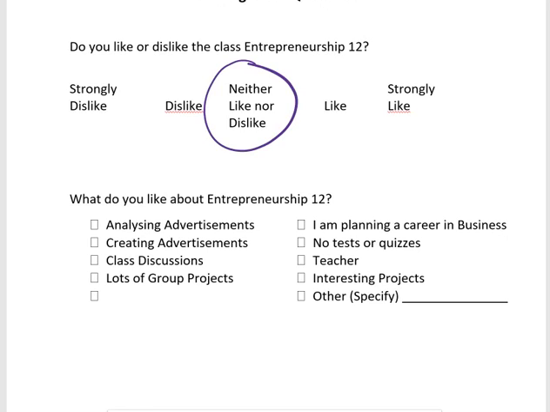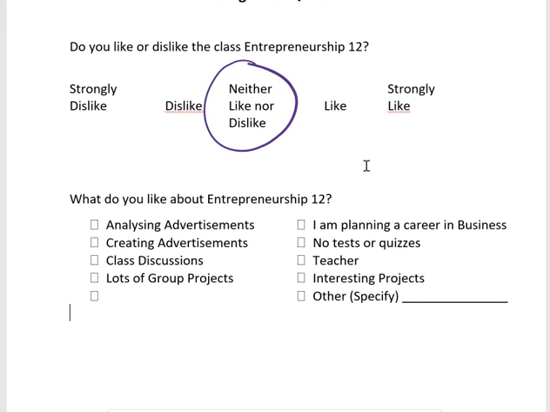Once we've done that first question, we want to keep going and get more information about the class. Now, if they like it or dislike it, we want to find out what they do like about it. Even if they dislike the class, there's probably some things that they do like. So here I've come up with another question that follows. What do you like about Entrepreneurship 12? I've listed several options and I'm trying to think about the most common that will be answered. Notice at the end, I've got an other option and specify. People can write in their answer. Hopefully, I've come up with the most common ones so that other is used sparingly. The key thing is we want to keep everybody answering in the same way.